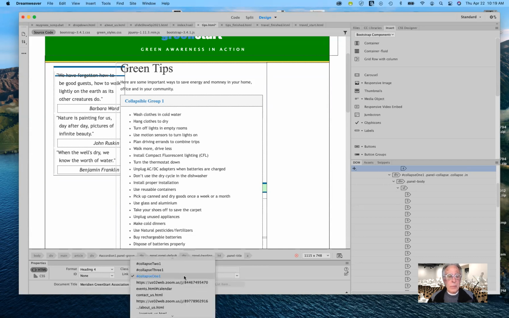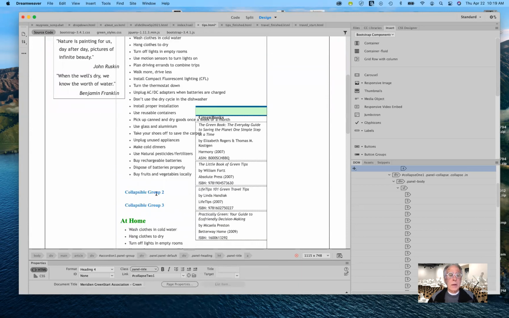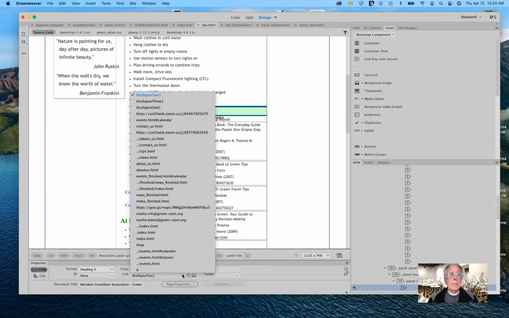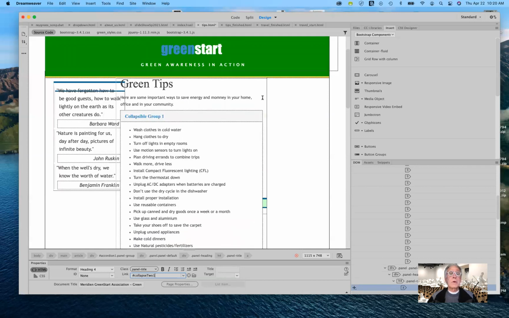So let's work from the properties panel and let's try collapsible 2 and see if that doesn't allow me to access that. No, it's not allowing me to do it. So, so much for that.